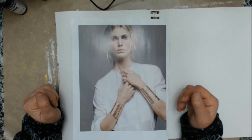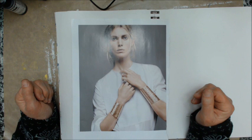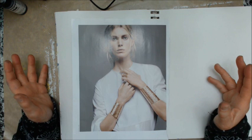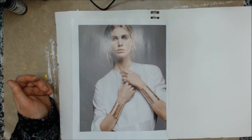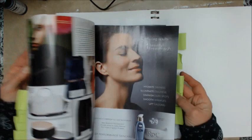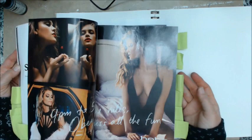But another one, if you're just looking for a head to do, get the hairstyle magazines. They're fantastic because you've got such a huge amount of heads to choose from and different sizes also. Or you can go through, like, this is a great one too, Ellie. So you can get all kinds of different faces. Or if you want to even use the bodies, you can use the bodies. It's endless what you can do with it.